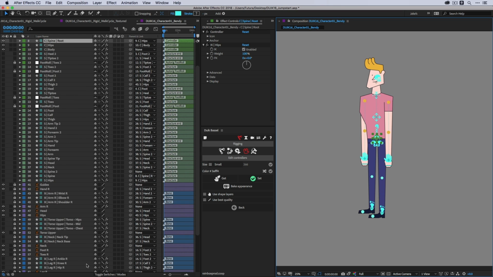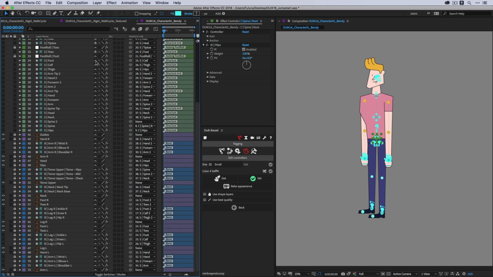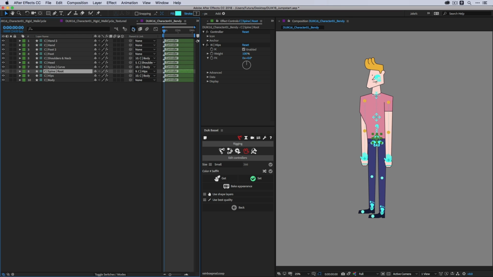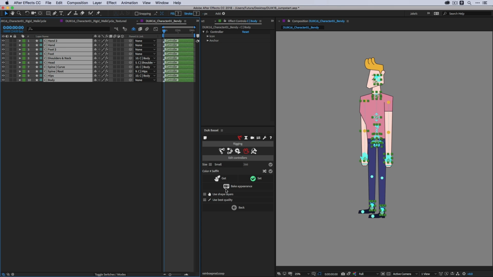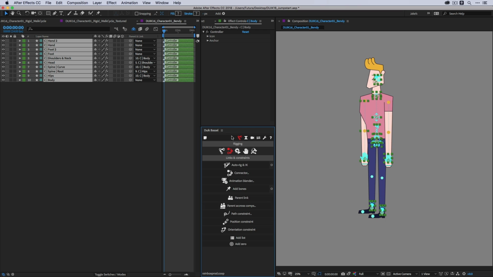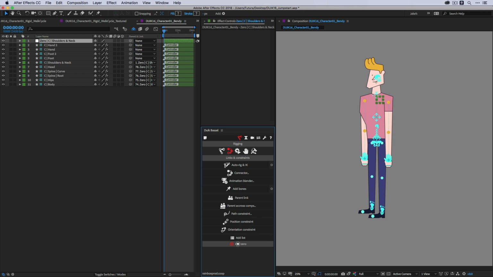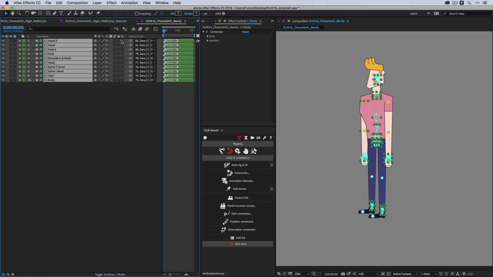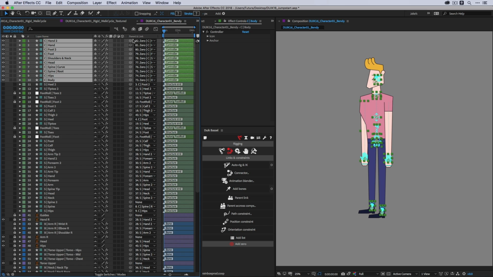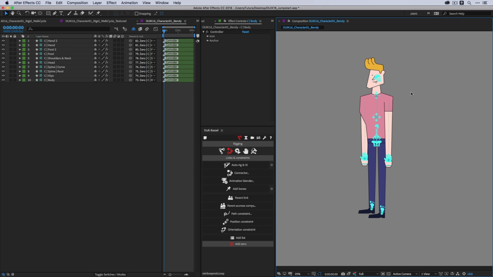So let me shy all of these other extra layers that I don't need to see, turn all those off, and before I do anything else, I'm just going to select them all and zero out the properties. So again, links and constraints, add 0. Now I know that's all zeroed out, and I need to turn off my guides layer. There we go. Much better.